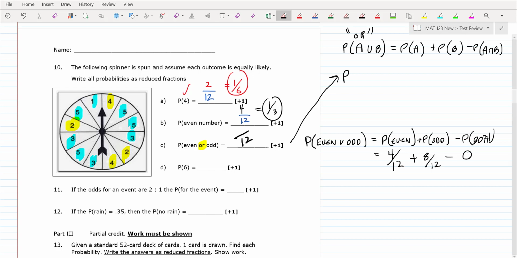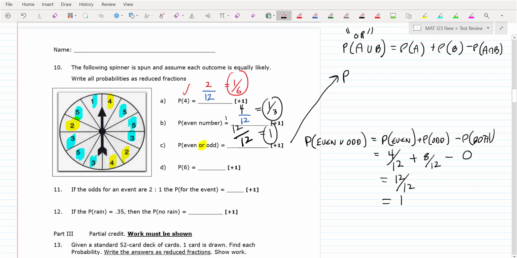Aren't you absolutely certain to get an even or odd number? Isn't it absolutely certain that one of those 2 things is going to happen? So see, what would happen on this is you would get 12 out of 12, which would be 1. So the answer on that's 12 over 12, which is 100%.